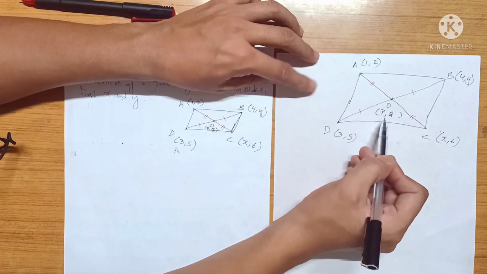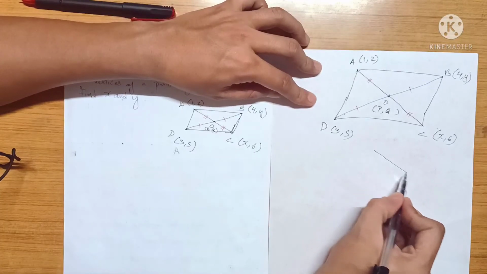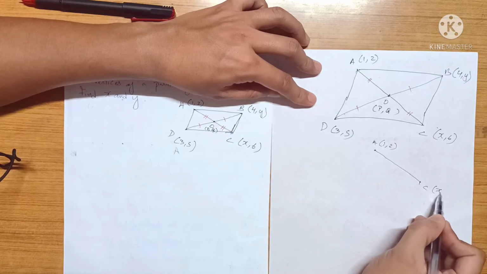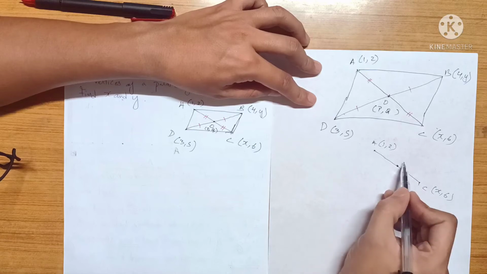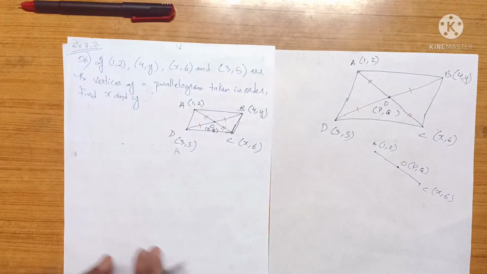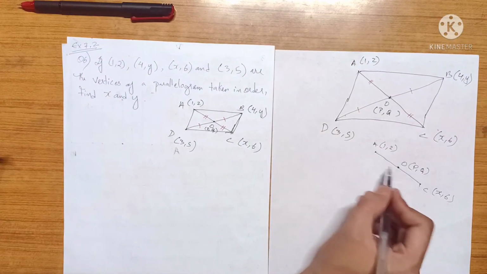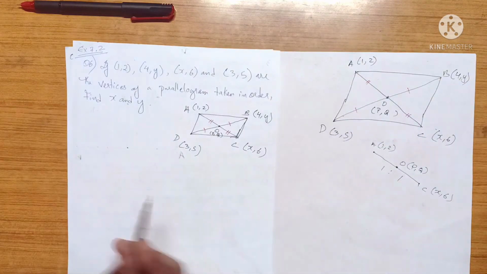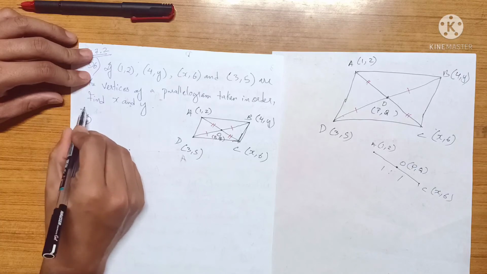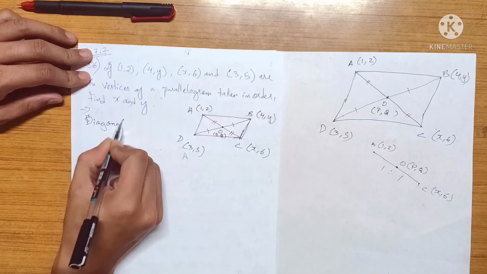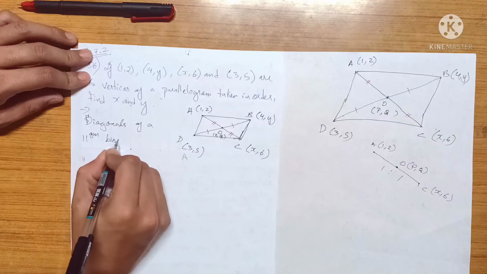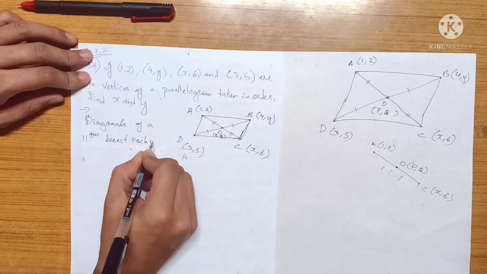If I want to find PQ, I'm going to draw the diagram again, extra. This is A, this is C, and in the middle there's O, which is PQ, the coordinates of O. If I want to find PQ using this, the ratio will be 1:1 because these are the same. Let's first write this so that you will understand next time: diagonals of a parallelogram bisect each other.